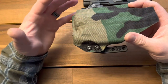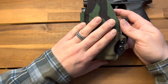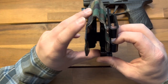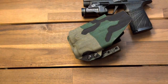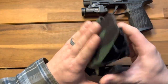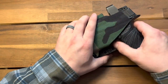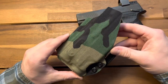The other thing that is kind of a con — but I knew this going in — is this is a Cordura material. It's M81 woodland, and it's Cordura instead of Kydex. This just has an adhesive underneath that keeps it on to the Kydex, and you'll notice it's starting to come undone in some places. But I kind of figured that going in — that's just the nature of it. No matter what, this is in and out of your waistband, being carried around in different humidities and temperatures, plus you've got the gun in and out of it. It's going to wear off eventually. If that bothers you, just get a Kydex color that you like. For me, I could not pass up God's plaid.